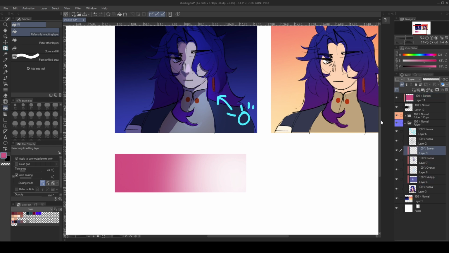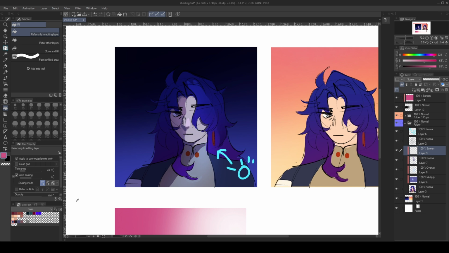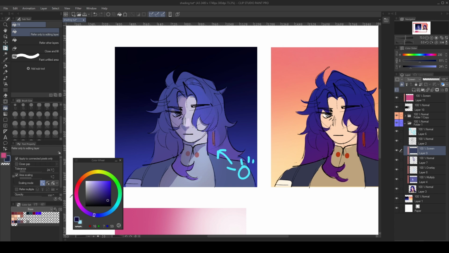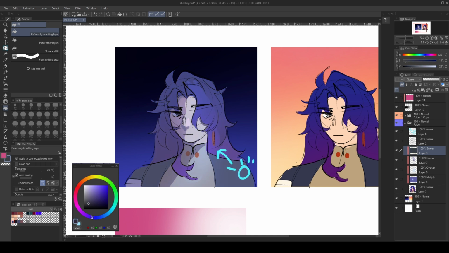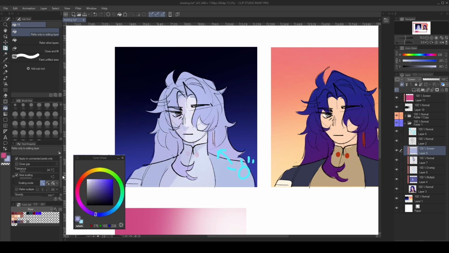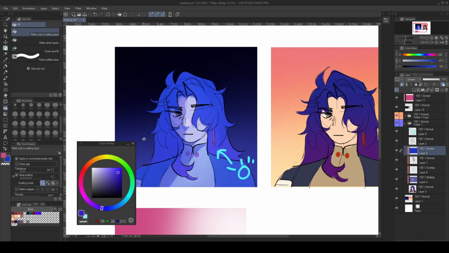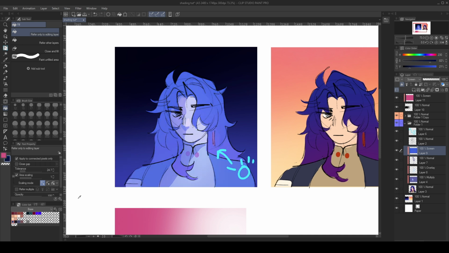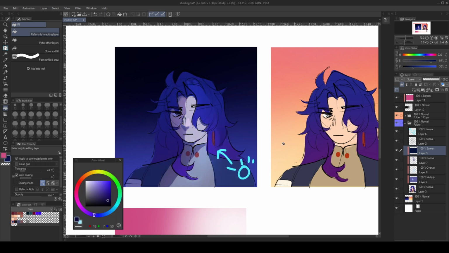So going back to that, I'm going to the screen layer on my blade, and I want to make all of the colors on his entire character layer more maybe blue. So I'm going to pick a bluish color. Generally, when I'm using screen, I pick colors towards the bottom right corner, because if I do it in the bottom left, it looks a little bit too gray. But if I do it at the top left, it just kind of washes out all of your colors. You can do it top right too, but that doesn't fit my style, so I kind of avoid that area. That looks good.